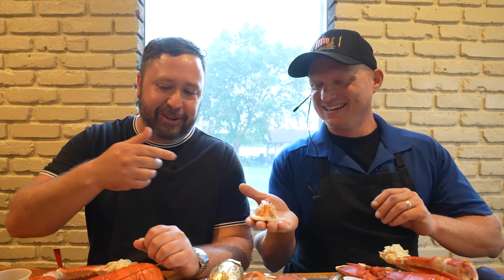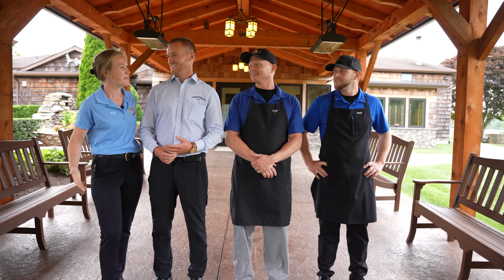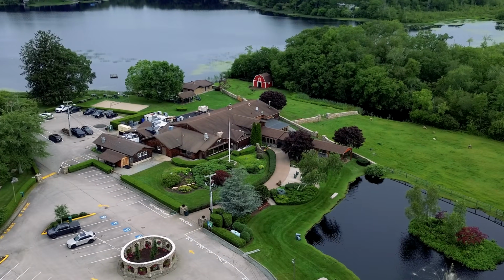As I was eating, I felt grateful that I got to have this experience. The food here is once in a lifetime for many people, and the family takes that responsibility seriously. This isn't just some money grab. These people care, and what they're building is more than a restaurant. It's a legacy.